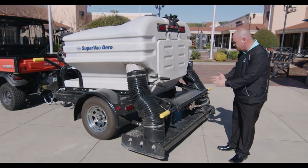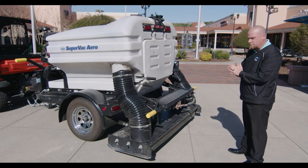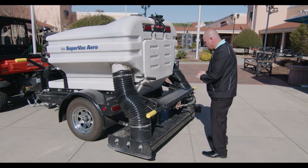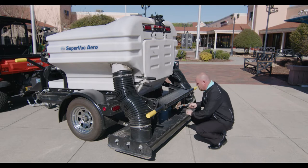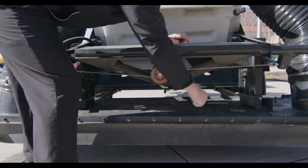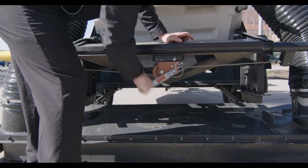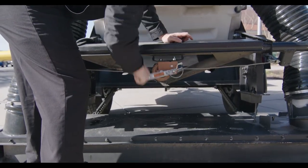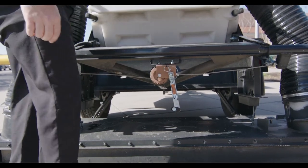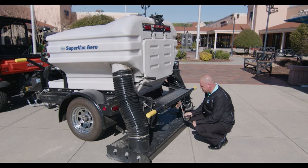When we get back here to the rear of the unit is your 78-inch sweeping head. Before sweeping, you would need to let the head down by activating the winch here. You would need to lock this lever up, let the head fall down. And when the head is falling down all the way, just click this lever so it doesn't unwind and get your cable in a bind.